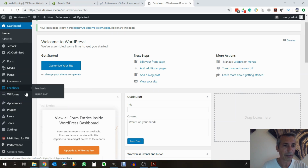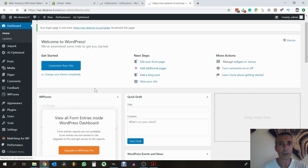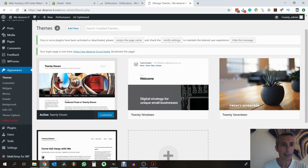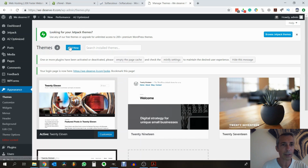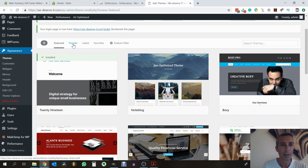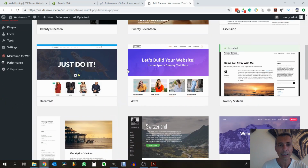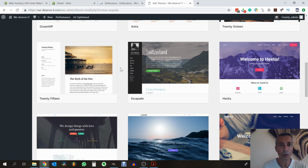So starting right from the beginning, if you want to check, you go to Appearance and select a theme. A theme is basically the design of the web page, how you want your page to look like. So I installed 4 themes on my site, but there are many other sites available. If you click here on Add New, you find a list of available themes. Some here are featured. We got 15 featured, but also you can check here on the popular. We got 200 popular themes, and it's easy just to check out what your website should look like.